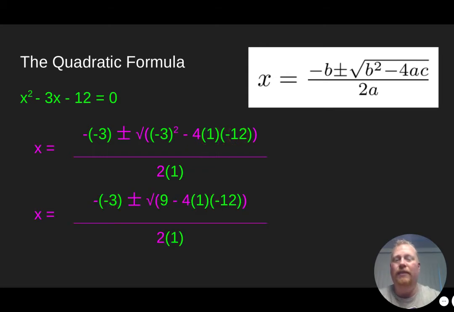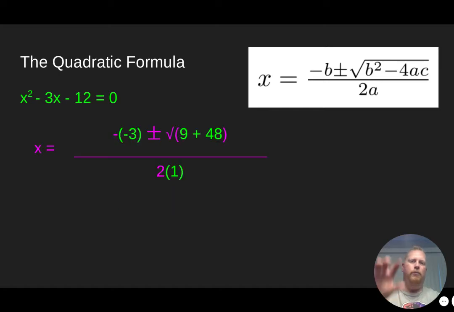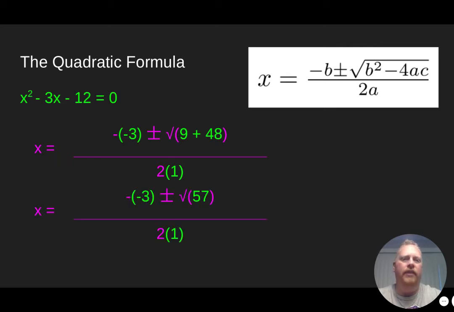So when I do that, the negative 3 squared is a positive 9. So that's all I have right now, I changed that negative 3 squared into a positive 9. Now, if I do the negative 4 times 1 times negative 12, that's a positive 48. So the negative 3 squared turned into 9. The negative 4 times 1 times negative 12 turned into a positive 48. And of course, 9 plus 48. Okay, let's go ahead. I'm running out of room here, so let's clear out that top part, and let's take this and let's move it up. And now the 9 plus 48 makes 57.